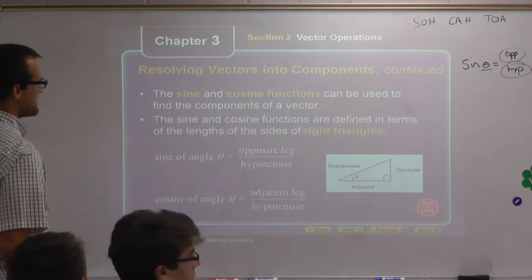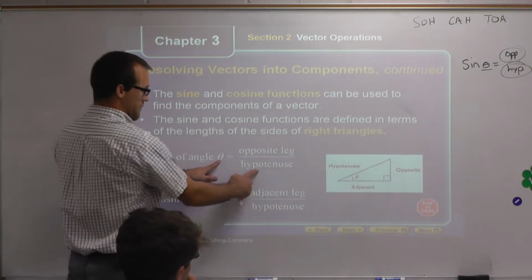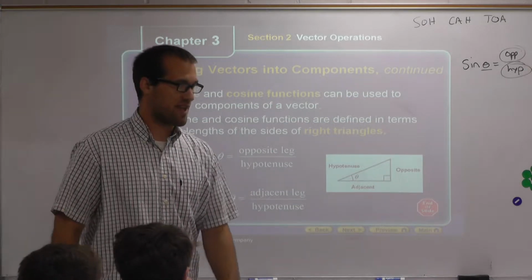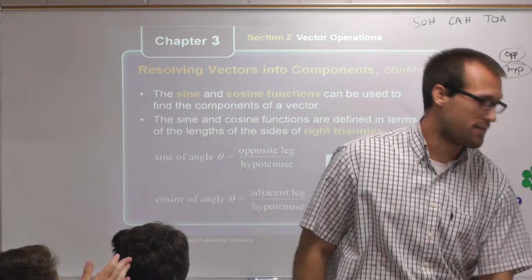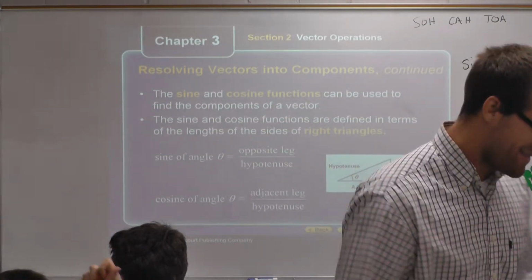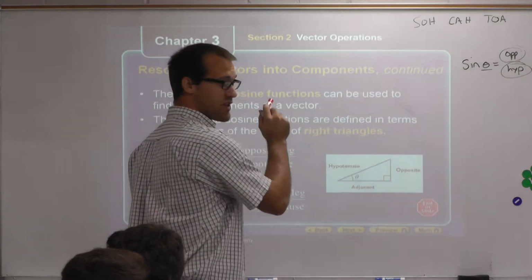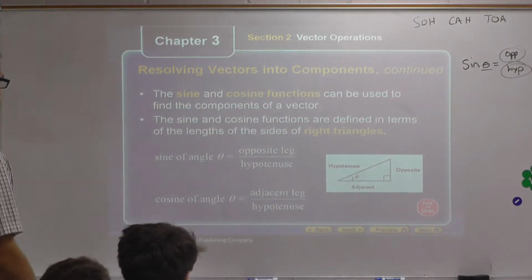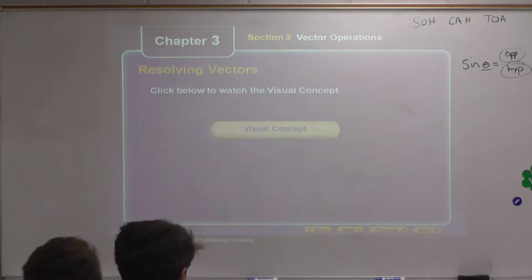Alright, and so this is what this is saying. If you know the angle and you know the hypotenuse, you can break any two-dimensional vector up into its components, its x component and its y component, using beautiful geometry. This gets used more often than you know in the construction world. Very important when it comes to angles and finding things like that. Resolving vectors.